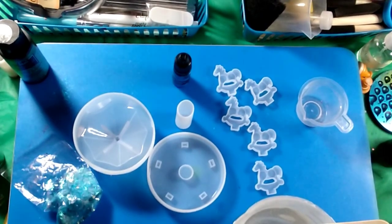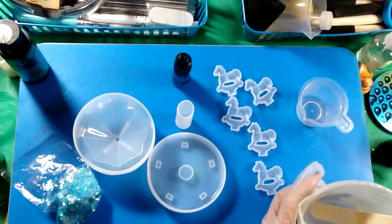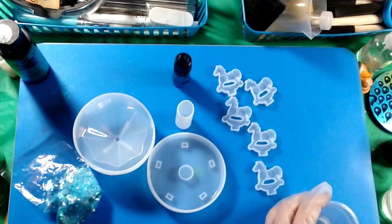Okay, guys, we're back. All right, so I've got another project going on, another commission. I got to put this aside, about 2 ounces of resin, for a coat I got to put on it. So I have 4 ounces of resin left. I'm going to pour some in this cup here. This is going to be for the horses.